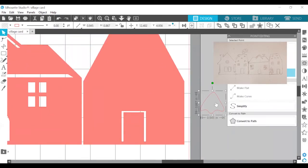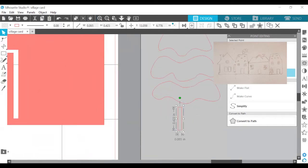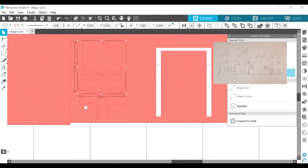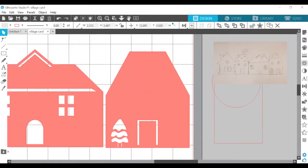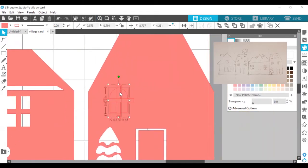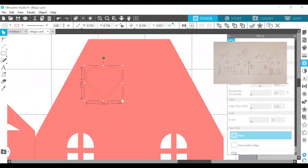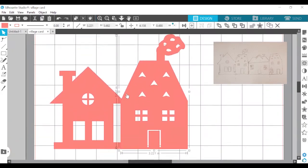I designed a tree off to the side, and then I carried it over to the left side where the house is, and then I made compound path. Don't forget that you also have the option of tracing images that you find online and then adding those to decorate the houses. Weld only 2 of the houses by making sure that they overlap just slightly.